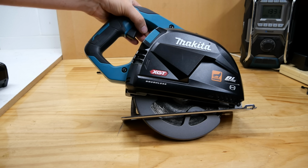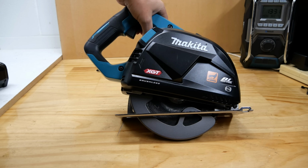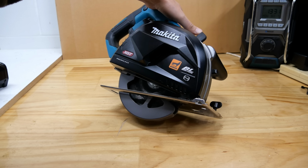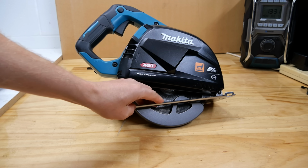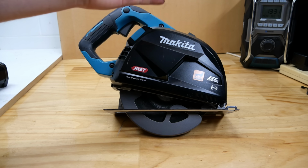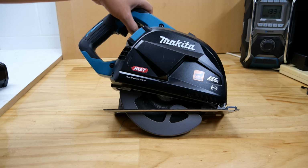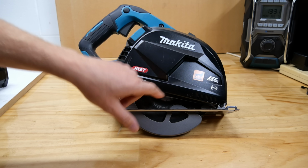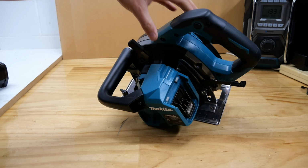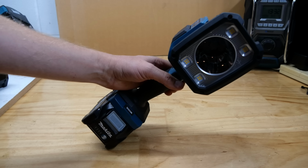The CS002G metal cutting saw. What's the difference between the two and the one? It's just this little handle here, which makes the guard move. Simple as that. This is a great piece of kit. It not only looks good, but it cuts metal so easy. I just kind of wish that the Makita blade lasted a bit longer than they do. But yeah, great, great tool for cutting metal. I love this spotlight.